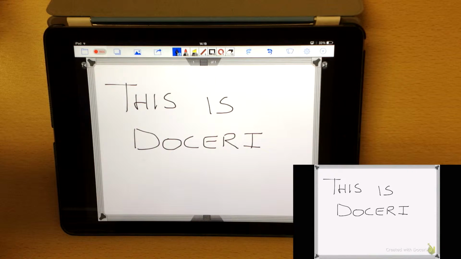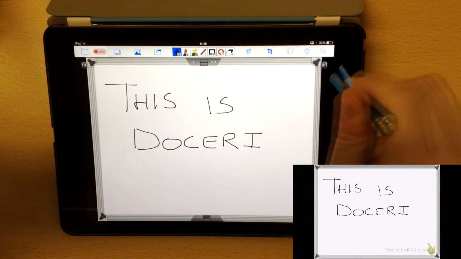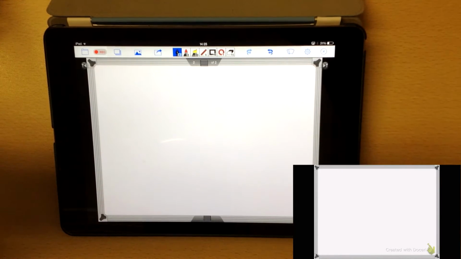Just like an interactive whiteboard, I can now open up a blank canvas on which to continue my lesson. I can do this without erasing what I've previously done by clicking on the right arrow in the top right hand corner to move to a new slide. I can always click on the left arrow to go back and view or modify slide 1.